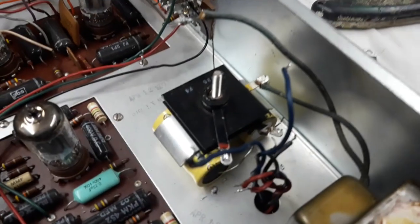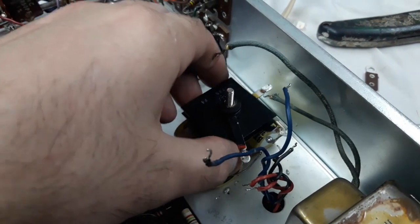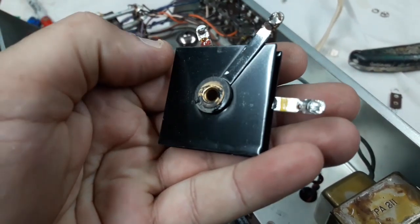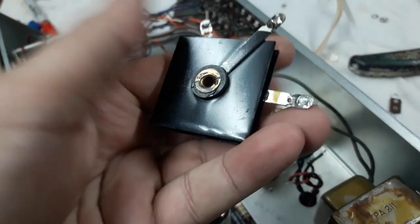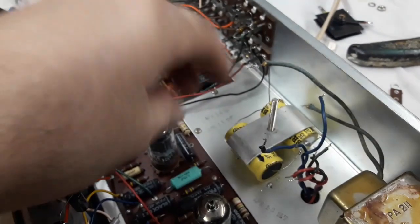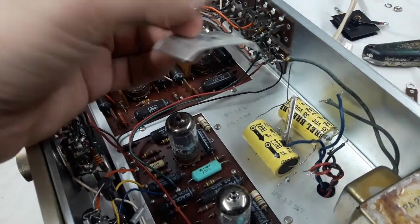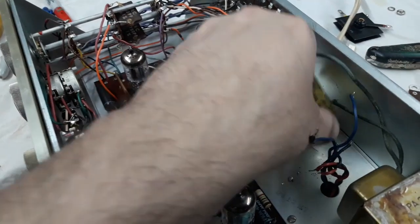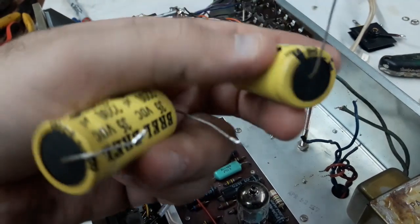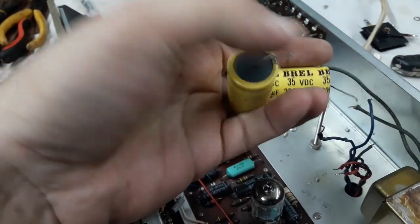Right, so I'm disassembling the original DC rectifier block. Just disconnected the wires. This is the selenium rectifier, which everyone warns about and complains about. Right, so obviously this is a very early form of semiconductor that is not really happening anymore. This is a bracket that goes below that, holds the 2 capacitors in place. And this is the pair of capacitors. Again, I don't think anything is really wrong with these, but again, they're just a victim of update. These may be original, I don't know.